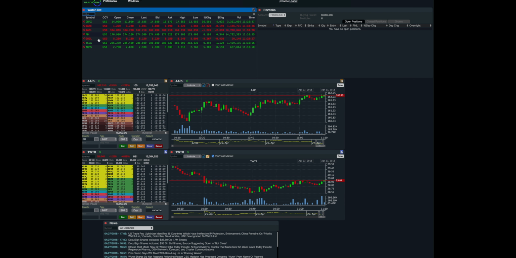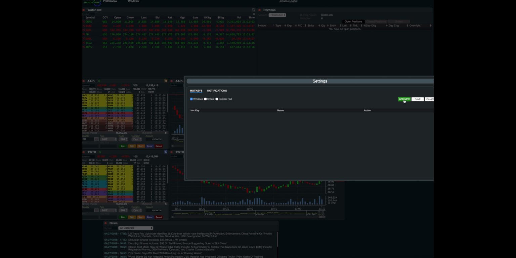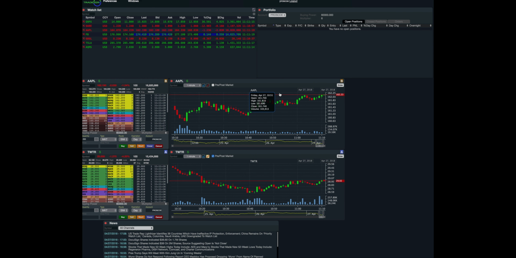If you type in a ticker, the difference between red and green is whether they're red or green on the day. Pretty obvious as well. On the settings menu, you can type in your hotkeys and customize them, so you can have hotkeys on the web base, which is quite rare from what I've heard, and order confirmations and stuff. If you want to have that on, you can also edit that there. Not too many settings to worry about.